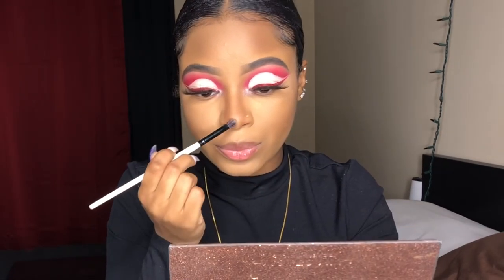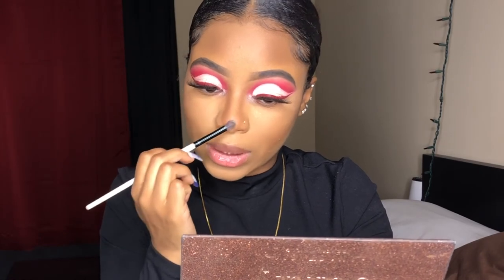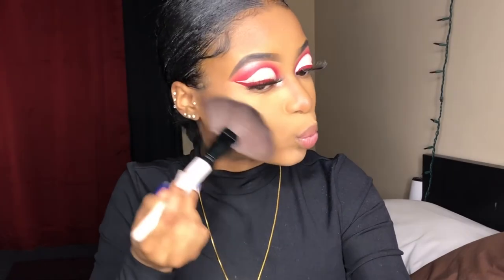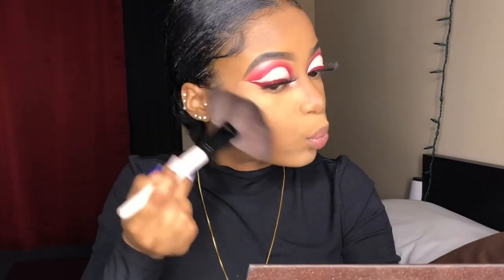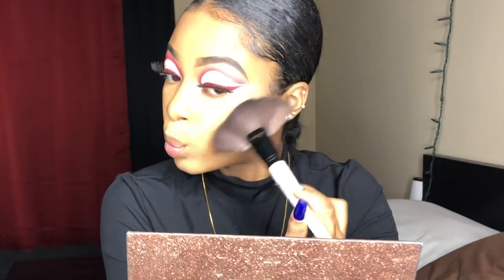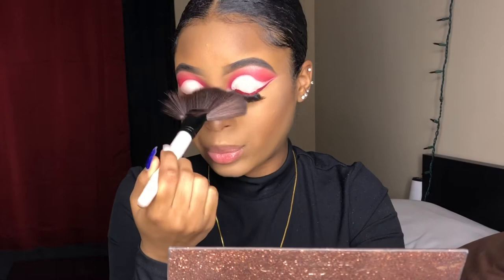So, I'm going to go like this. Oh, I'm going to have to use a little bit of that for my highlight. It might be too much, but you know what? We're going to try it out, because that looks cute. They ain't even doing it. I'm going to mix this one with Pearl from the same palette, because I don't know what's going on with Cyborg today. It's cute though.